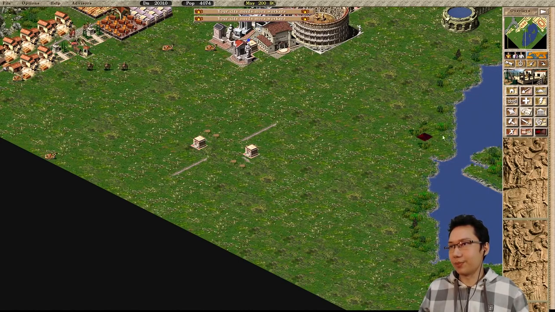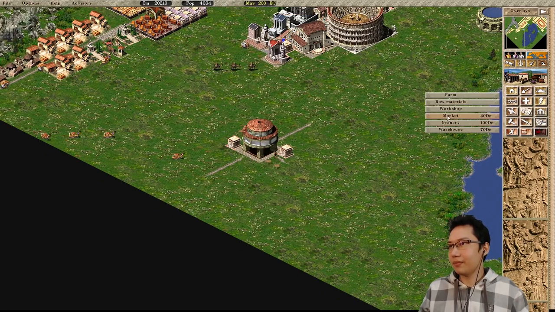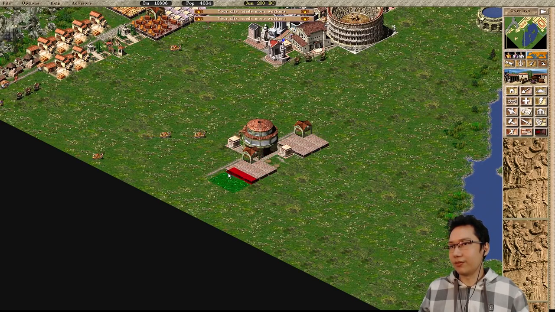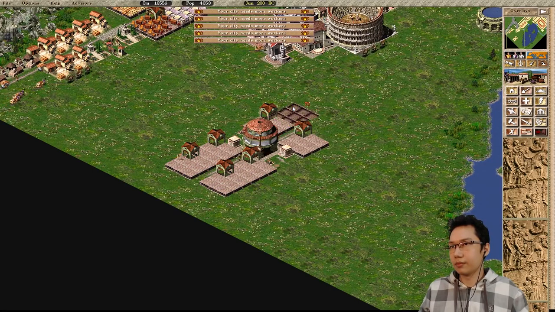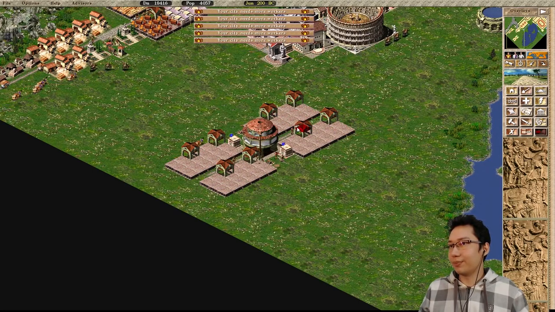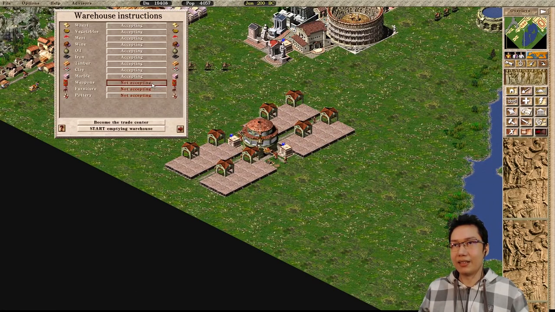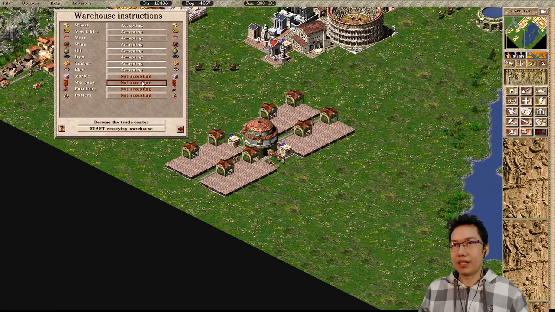We're gonna have a couple engineers posts. And we're gonna have a granary right there. And we're gonna need like a bunch of warehouses like this for getting food. That looks excessive, but it's gonna be required. And we're gonna set all of these to just not accepting anything right now. Just don't accept anything.